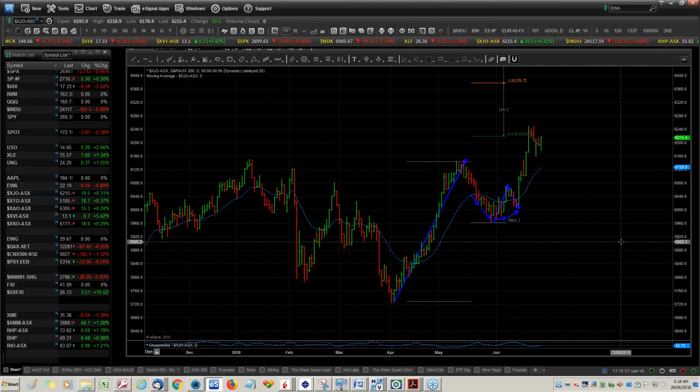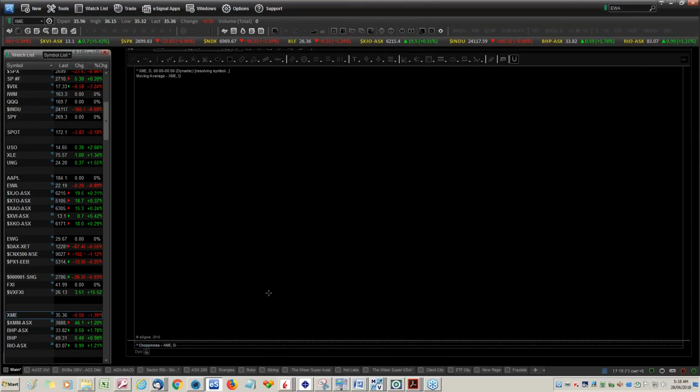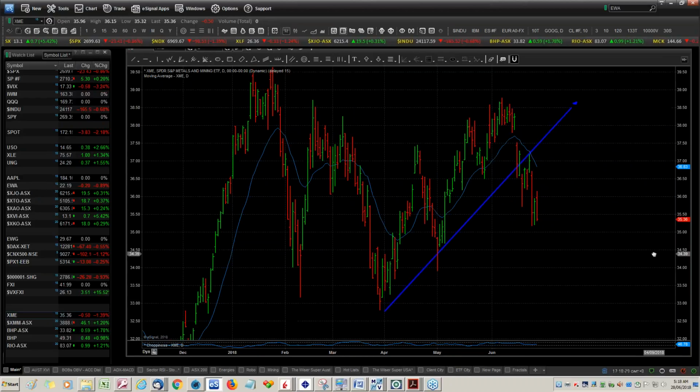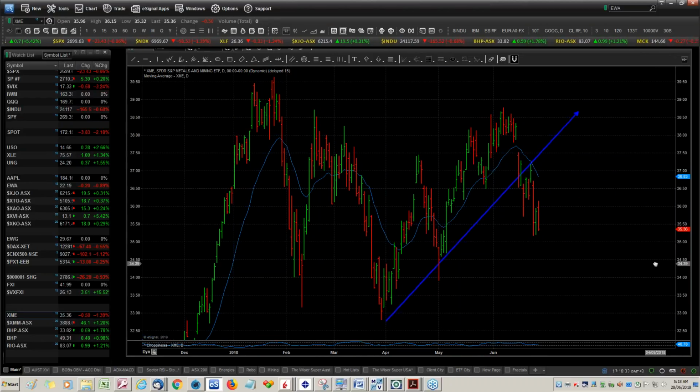Why? Because there's elements at play which are supporting this market. And one is the Australian dollar. Two, because the Australian dollar is falling, if you look at the metals and mining, let's do that. Let's look at the interplay. First of all, let's look at XME. This is a US metals and mining chart. Just get the picture in your head. What do you see on screen? You see a chart that is breaking down, yes? So metals and mining is theoretically weakening due to what? Due to the Chinese market, theoretically, okay? So there's an issue there.